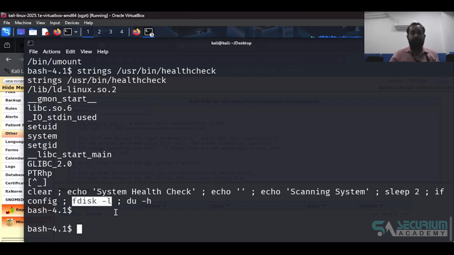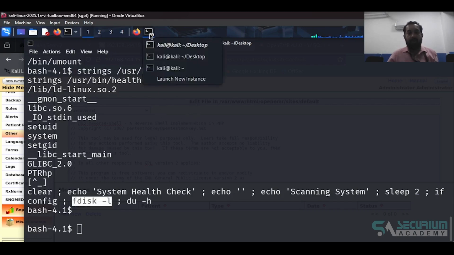Because this file is executing the fdisk command, we can create a file and add it in the path in such a way that whenever we run this command, instead of the real fdisk, our executable gets executed.